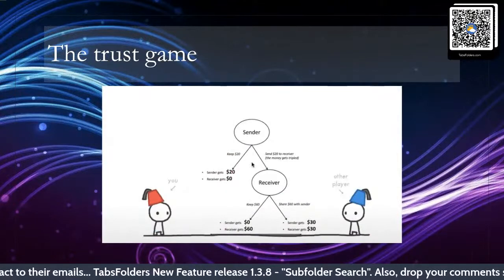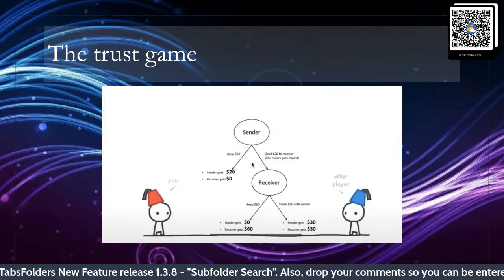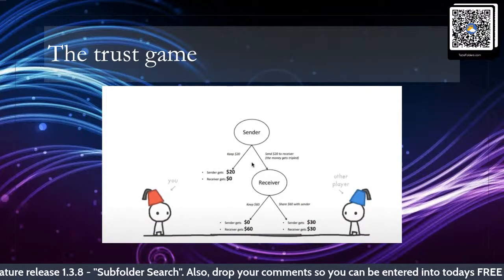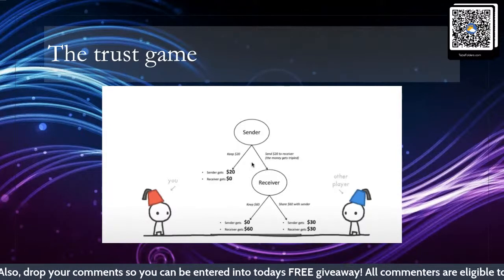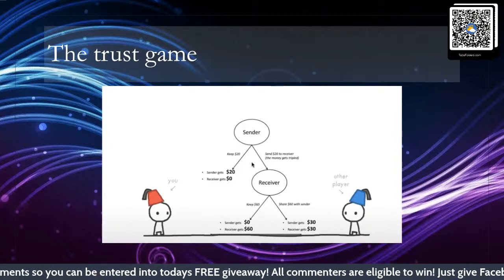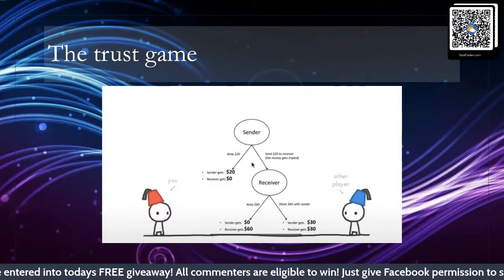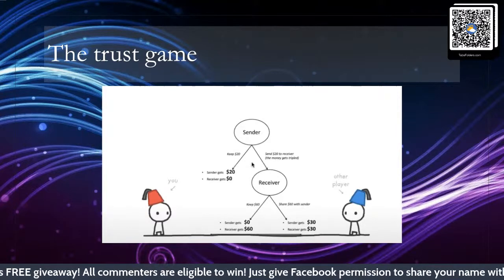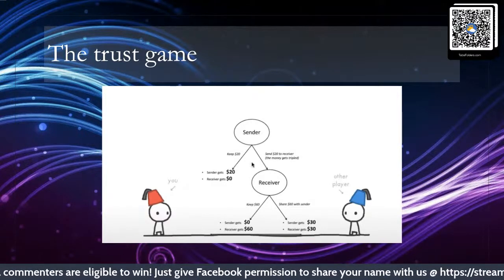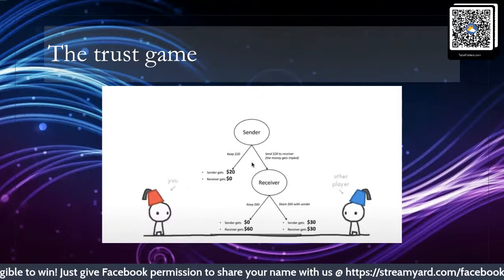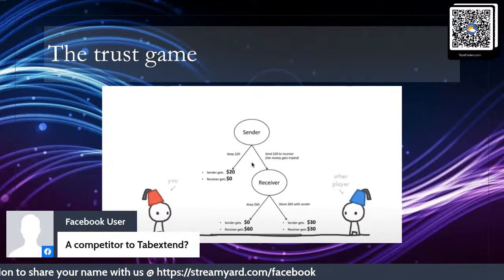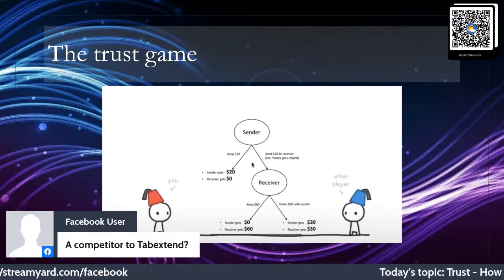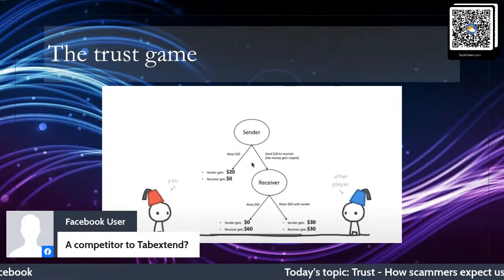Next, we have a little trust game. Here's an example of how this works in society. This is an example about the previous slide, and yet it shows something quite interesting about society. So there's this game with two people, a sender and a receiver. You are the sender, and there's another player that you don't know at all. You don't have any contact with that person, and you don't know who they are.